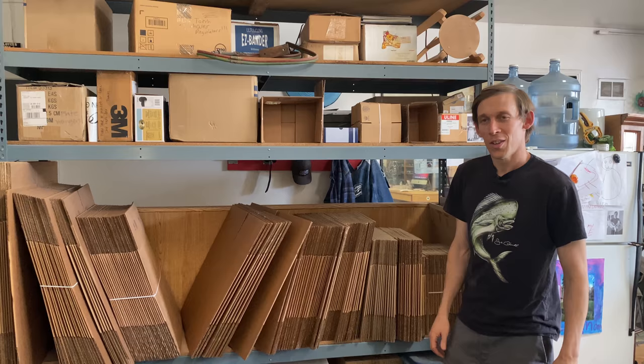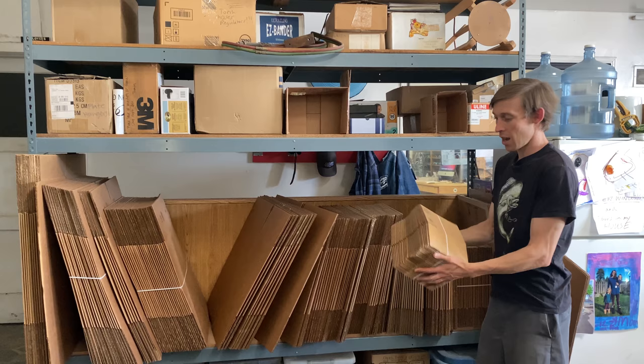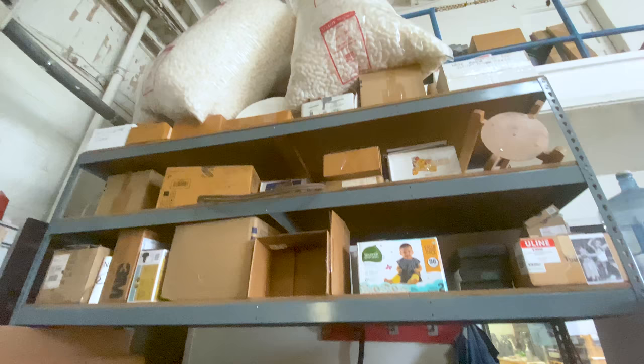On this back shelf here, this is my lighting shelf for either extra parts or to-be-made lamps. This is how I store all my boxes for shipping — I get my boxes from Uline and I keep them organized from large to small. These little boxes are great for marbles or little items like that. There's another great shelf, really sturdy — I think you get these at Costco Business or something.